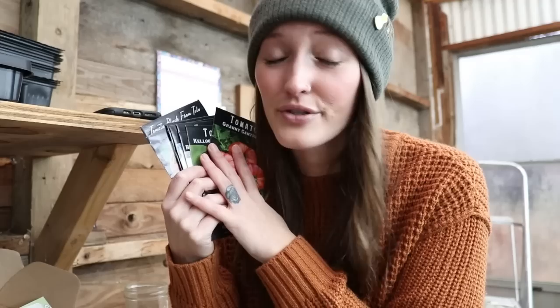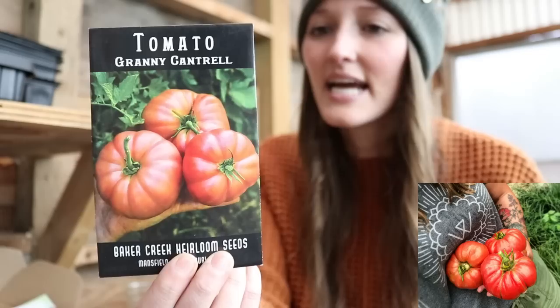Although I'm not growing all of these varieties this year due to space, these are ones I've grown for probably the last four years — tried and true, absolutely love them, and would typically not have a garden season without them. One is the Granny Cantrell. It is a beautiful red slicer — super meaty, didn't have a lot of cracking as long as I was diligent about harvesting. It produced really, really well. I ended up with well over two-pound fruits from this one. When I think of a prolific slicer, Granny Cantrell is one I always recommend.